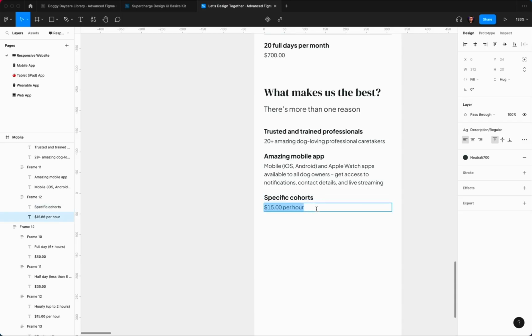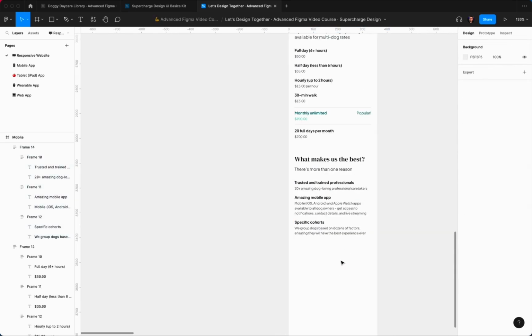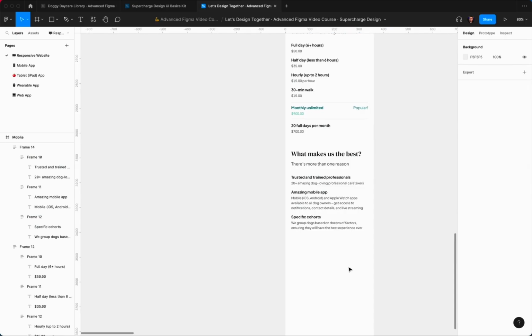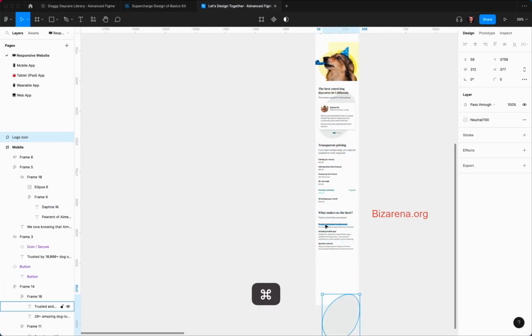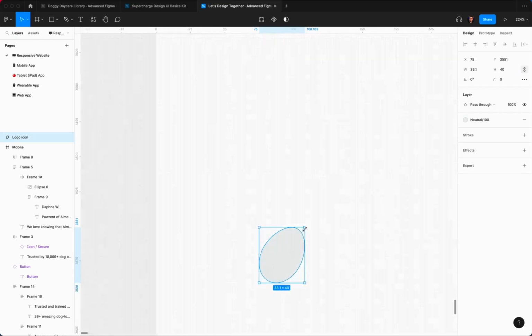And in here, the third selling point, again, as I was designing, I was also trying to think of the content and trying to make it as realistic as possible. But a lot of those things would actually be connected to your client, since this is a fake client that I've just created for the demo purposes of this course. And I did purposely go with the doggy daycare because it's not something that you're going to see often, and it allowed me to create all of the different products that we're going to go over in other videos.